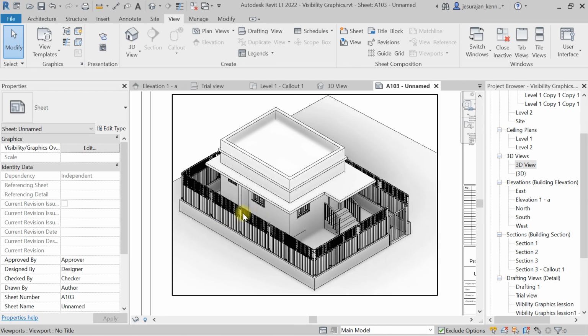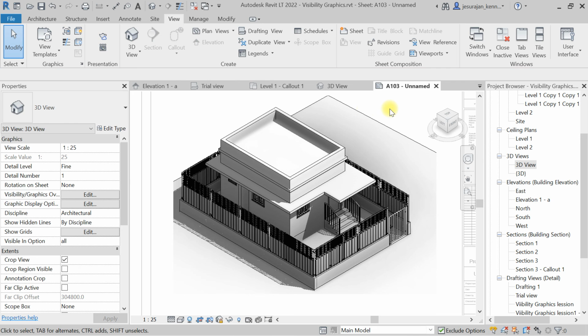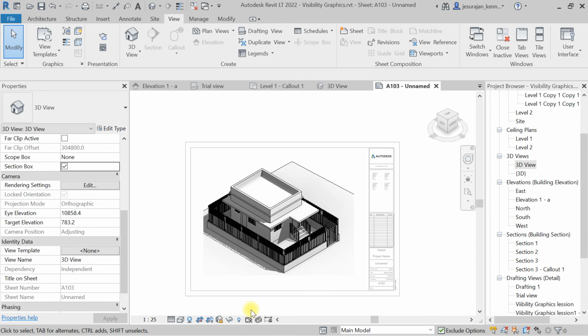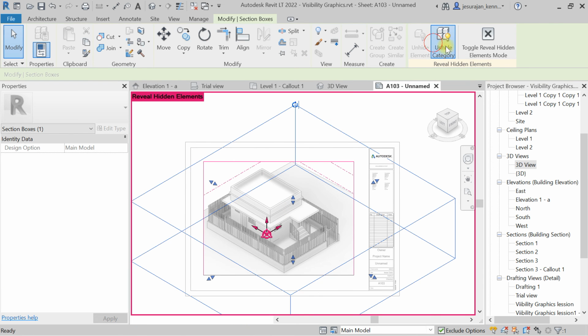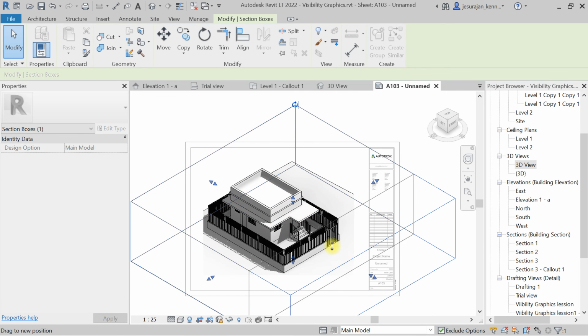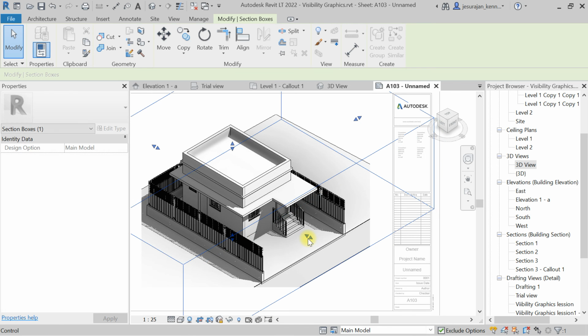In case you want to show only the floor plan like crop, then what you should do, double click, activate, and here in the property you can see section box. Activate the section box. Section box is not showing now, so I'm selecting the bulb. Here you can see this is your section box. Unhide category, close. So this is your section box. So I can show only the house.